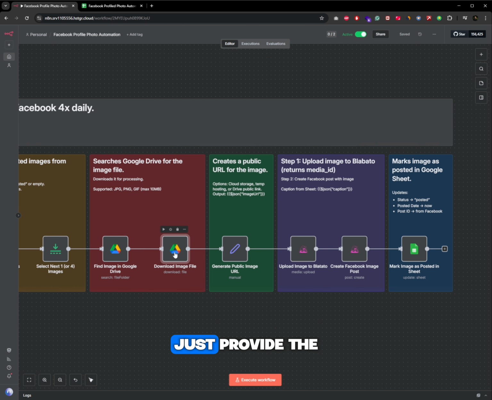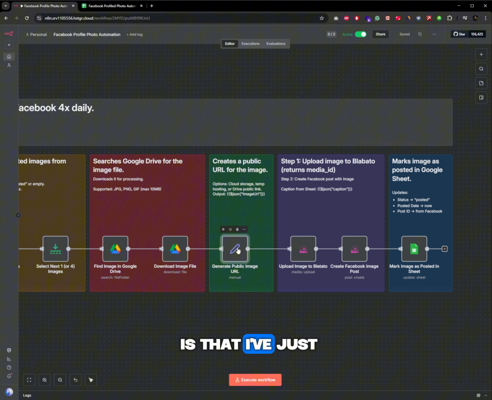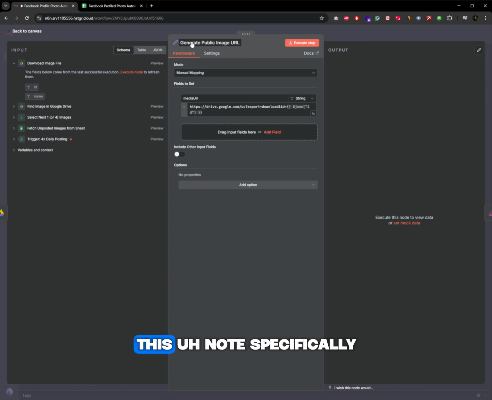Google Drive just provides the image file ID, not a public URL. So I'm using this node, which transforms your file ID into a public URL, called a media URL.